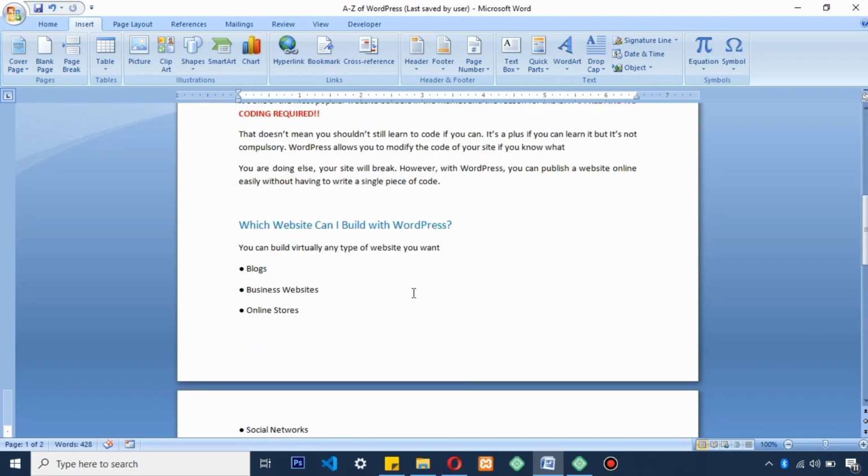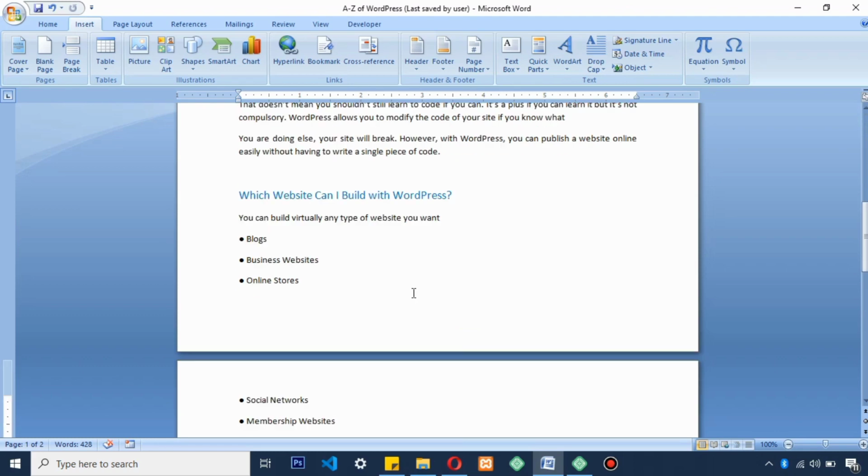So now, which kind of website can you build with WordPress? You can actually build different kinds of websites, virtually any type of website.